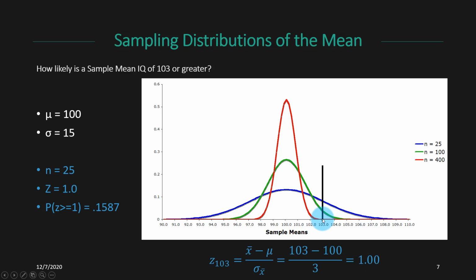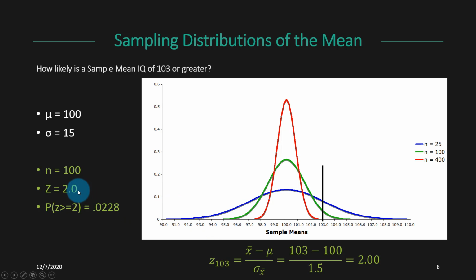So now on a standard normal curve, because we know the mathematical definition of that probability density function, we can say what is the area under the curve beyond 1 standard deviation, and it turns out that that's about 16%. So about 16% of the time you would expect to get a sample mean of 103 or greater if your sample size was 25. Changing that around now, let's think about a sample of 100 on this green distribution. The population mean and standard deviation stay the same, but our n is now 100.